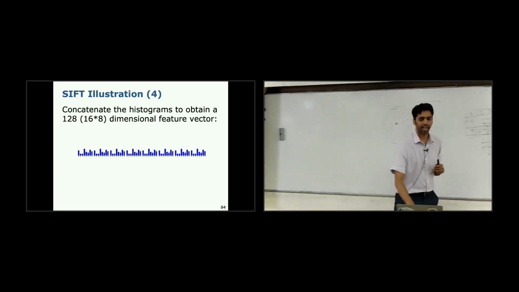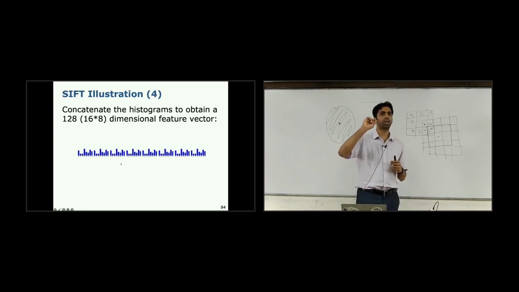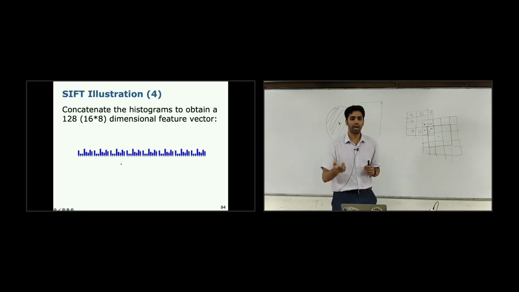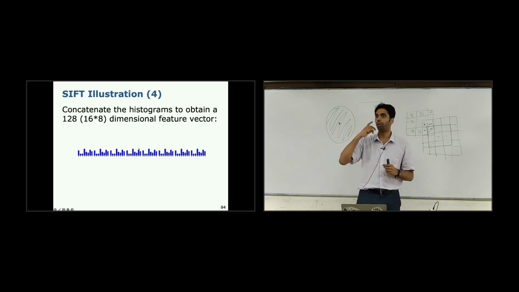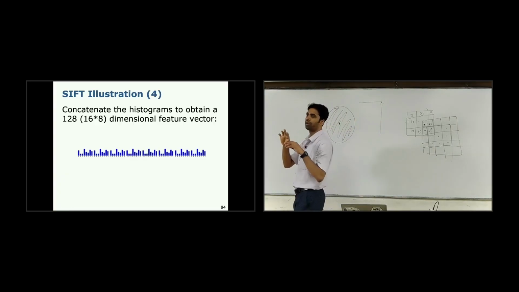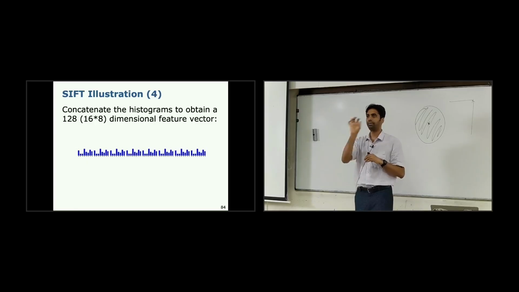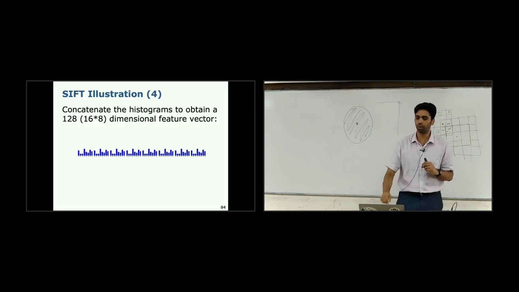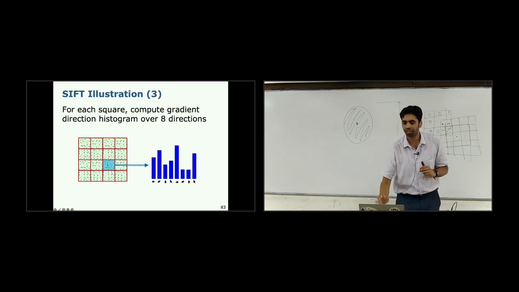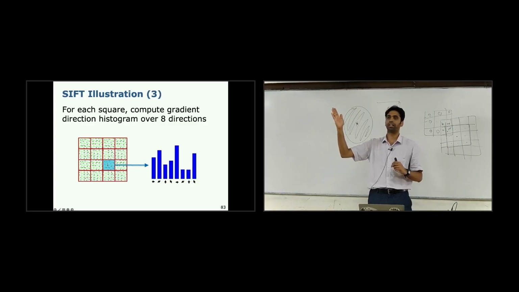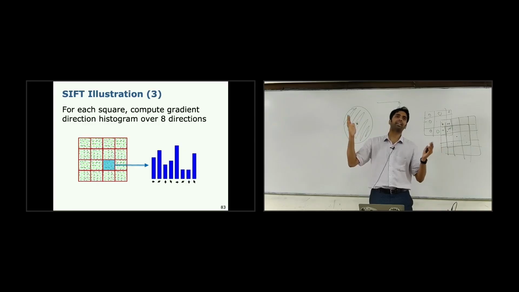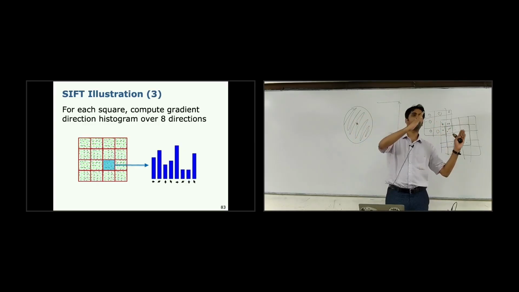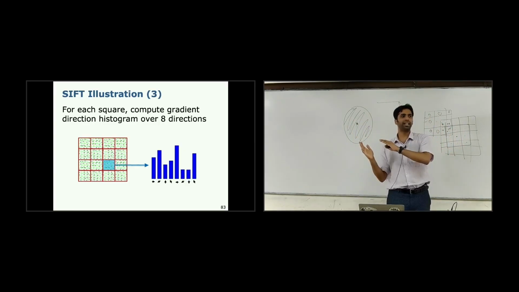So one question you might have is that this is just counts, right? So counts are integer values. So why is this SIFT actually a float vector? So if you have ever computed a SIFT feature vector, it will be float values of 128 dimensions. The reason is you just don't do counts, you do something more. So for example, if I have an orientation of let's say 42 degrees, I can treat it as mostly 45, but a very, very little 0 degrees.